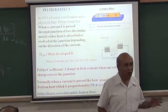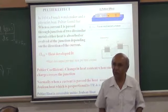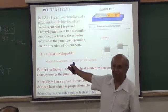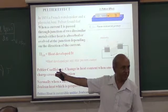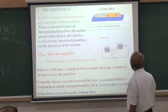And you know, we have these famous Kelvin relations, which I will show you. All of them are interrelated through thermodynamics. This is reversible generation of heat, right? Due to particles. Now, I make next a circuit.